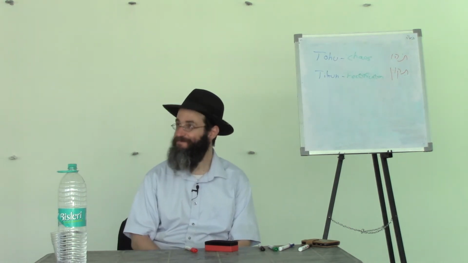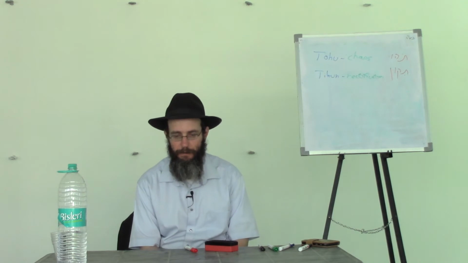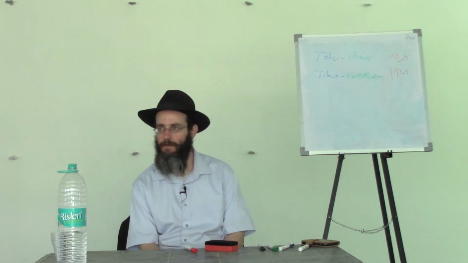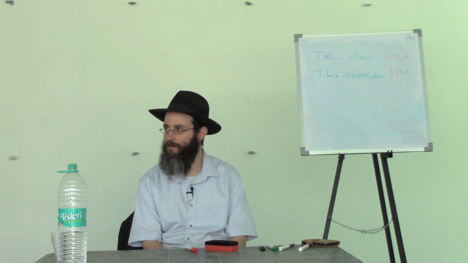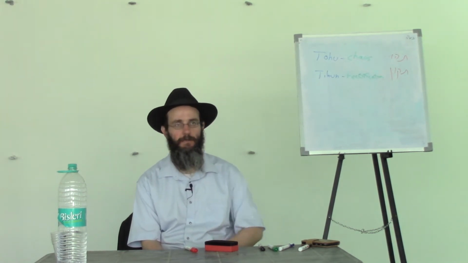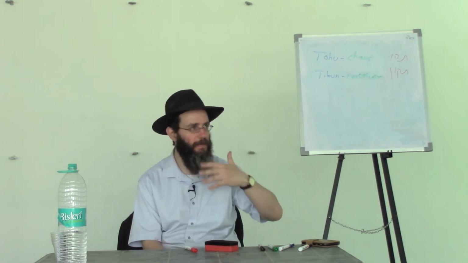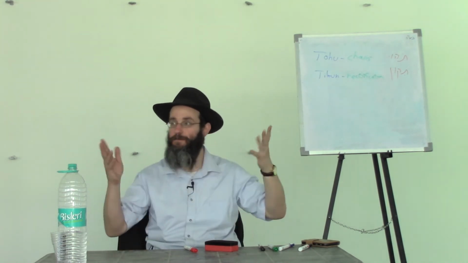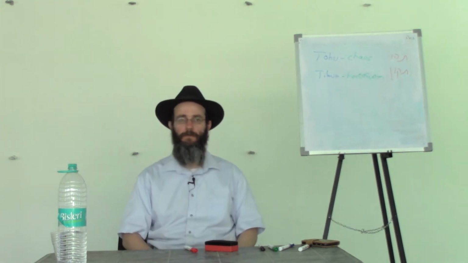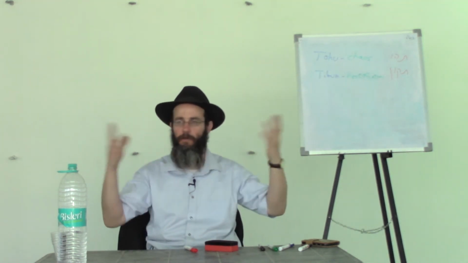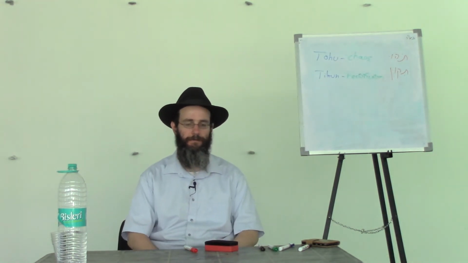But chaos is a bit of a misleading word. It's not exactly what the word means. The word Tohu actually comes from the word to wonder, to speculate. It has to do with a lot of thoughts, a lot of different thoughts. When you have a lot of different thoughts, it becomes chaotic. This is the connection. When you're just wondering and exploring and you're not going anywhere, there's something chaotic about it.